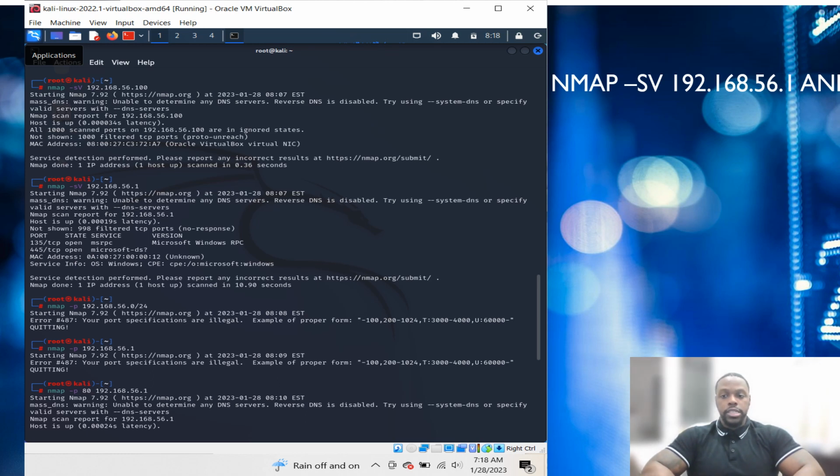Next, I did a services version detection scan. I did this by doing nmap -sV 192.168.56.100. That is my VirtualBox, .100. I also did this on my Kali box, which is .107, as well as on my Kioptrix virtual machine, which is .1. I did it on all three, and I got some information on each one, open ports, things like that that can be vulnerable.